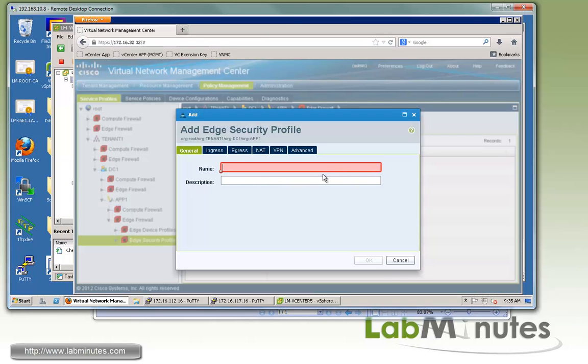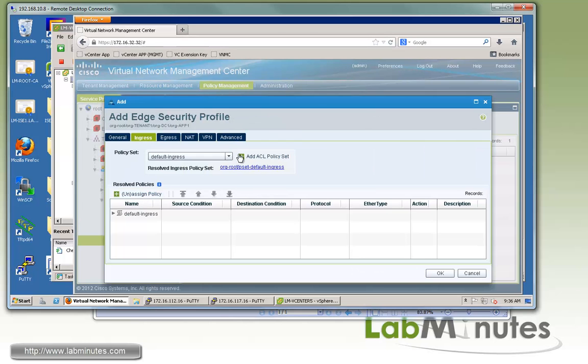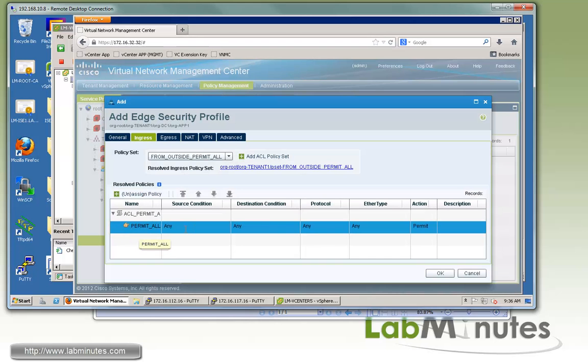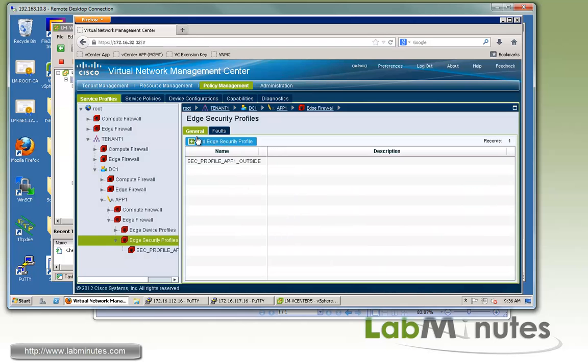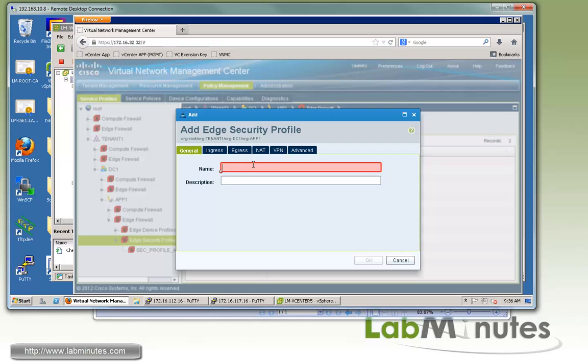The first one is going to be outside. We also need a security profile for the outside interface, so for the name we'll call it sec profile app1 outside. And all we have for now is the ingress ACL. Here in the drop down, from outside permit all, say yes, and let's make sure it looks correct with the permit any. We'll click OK, and then we add another one for the web servers.